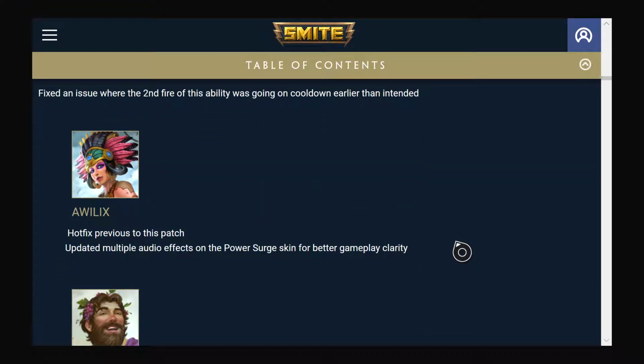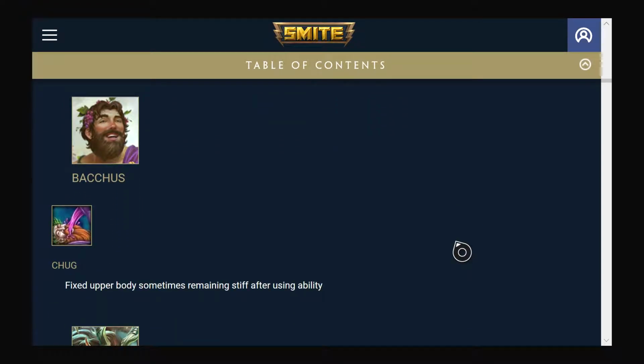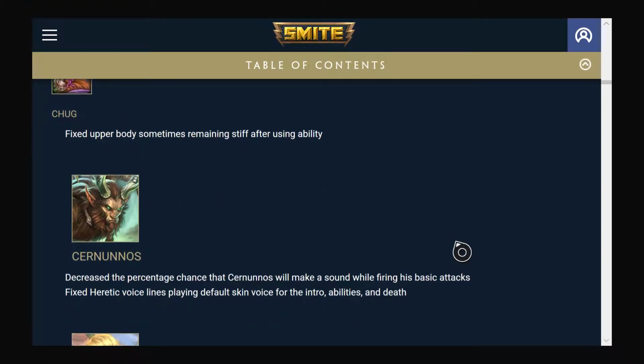Wheelix hot patch previous to this patch fixed audio effects on the Power Surge skin for better gameplay clarity, cool. Bacchus fixed upper body sometimes remains stiff after using the chug ability, his 1. It was funny, but it's good that they're polishing the game.